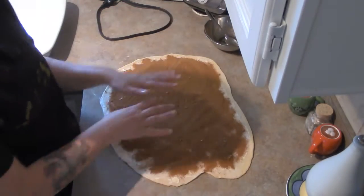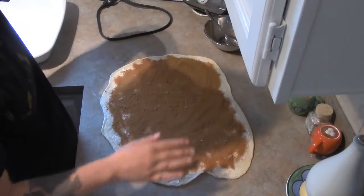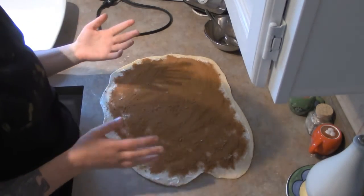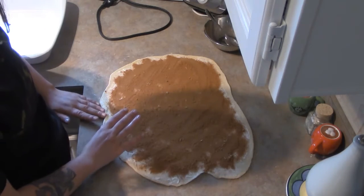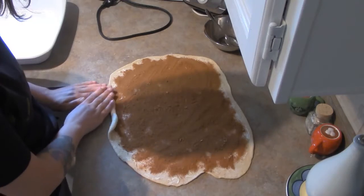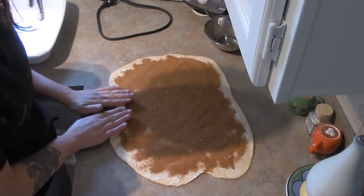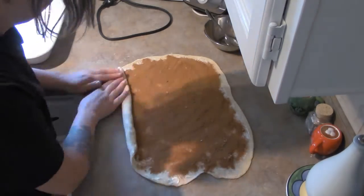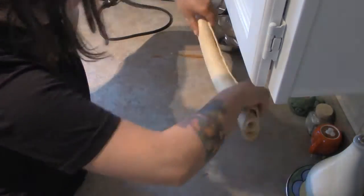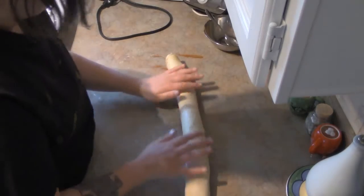Now, some people like to put raisins in theirs. I don't. I like to keep mine just with the cinnamon and brown sugar. Feel free to dress yours up however you want. Now is the time for the rolling though. So starting from one end, you're just going to roll it. You've got your rolled cinnamon buns.